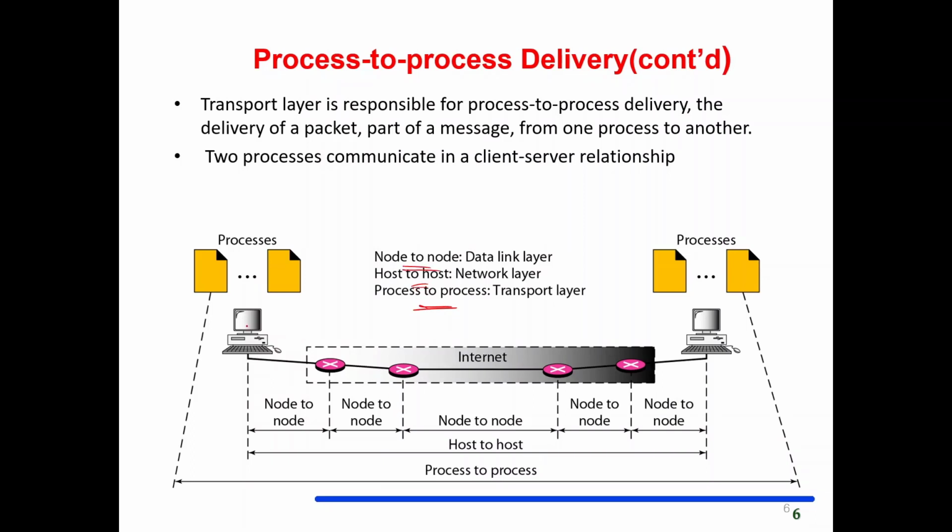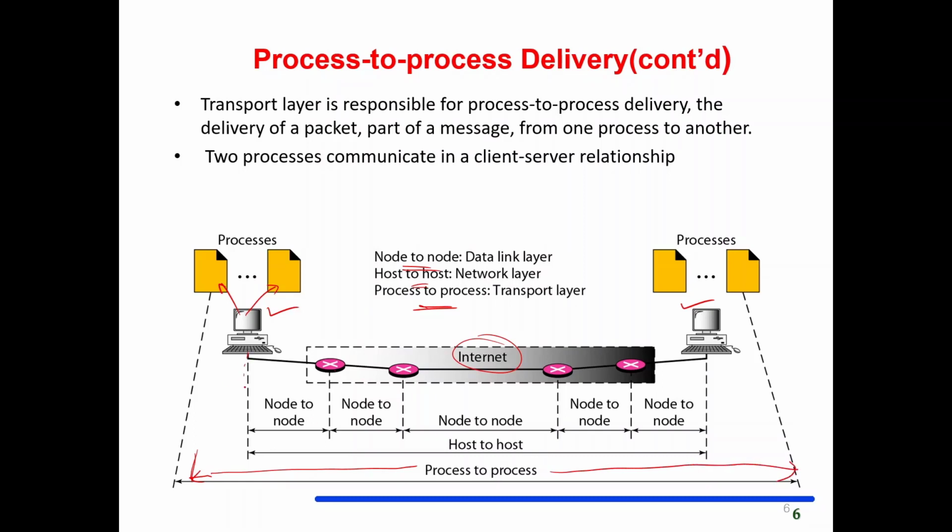Here in this picture we have two computer systems. You can assume that one is a source and the other is a destination, and these computer systems are connected through the router to the internet, right? Whenever there is some transmission or communication between these two devices, the computer system has a number of processes running. It will request for the process, and that process communication is called process to process delivery. This happens in the transport layer.